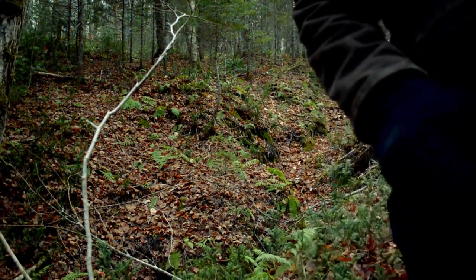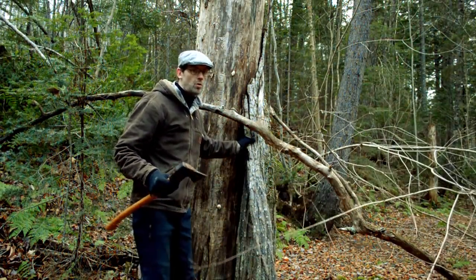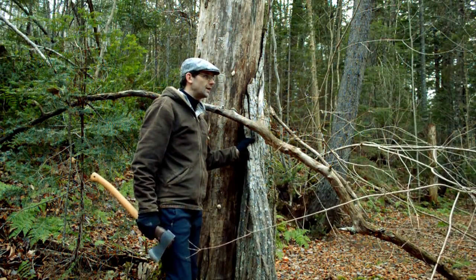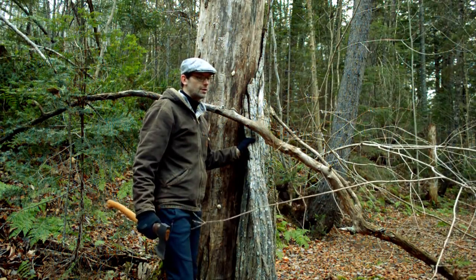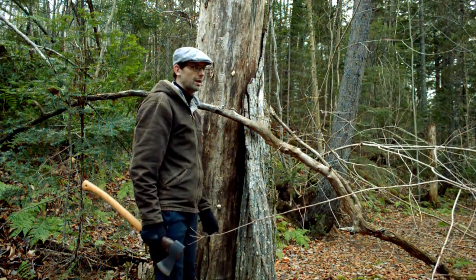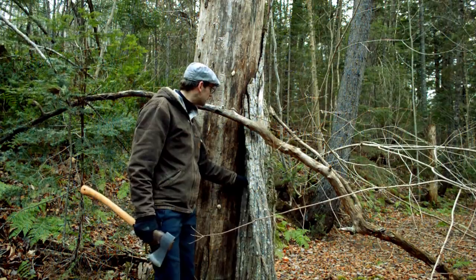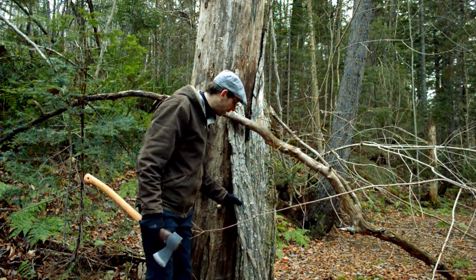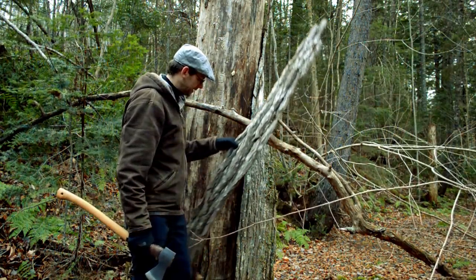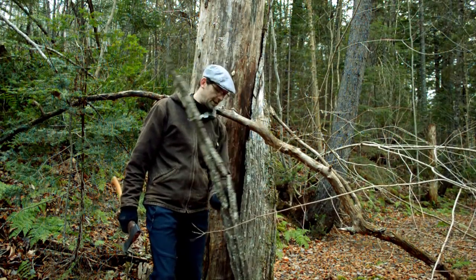Folks, it's funny, when I originally wanted to do a shelter, I wanted it to be more bushcrafty. That was the original idea, and then when I realized that that wasn't really what I was getting at, all the rest of the camp kind of came to life. But this is the first time I've actually seen any dead bark available. Point is, I wanted to use this to kind of thatch the roof in a way.